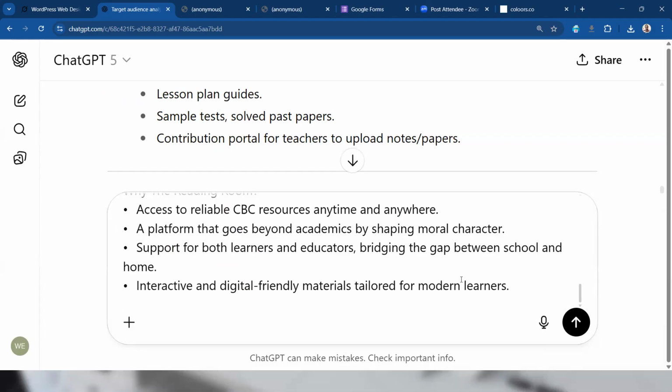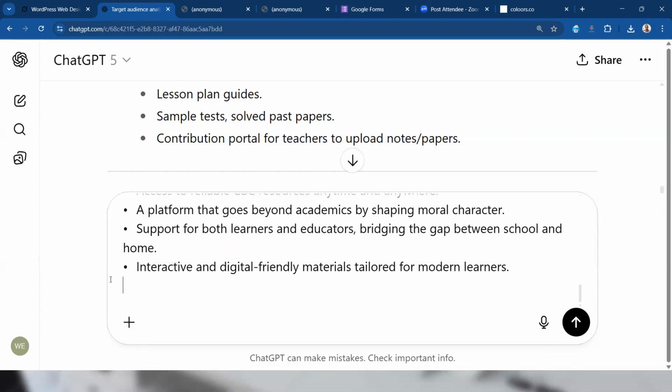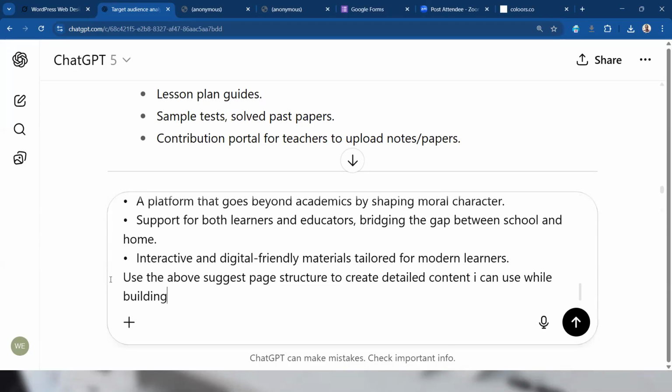And where am I? So we're at the new line, and I'm going to now generate the prompt here. Say, let me just say, use the above suggested page structure to create detailed content I can use while building those pages.